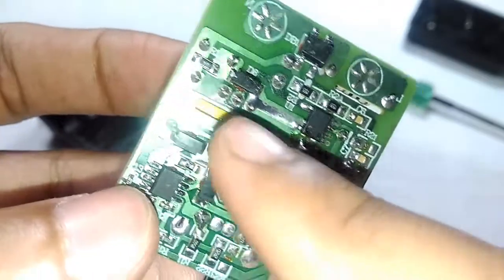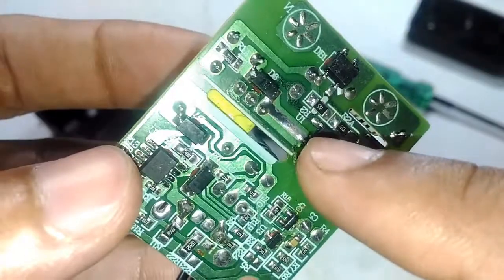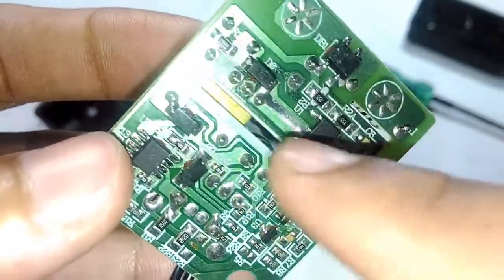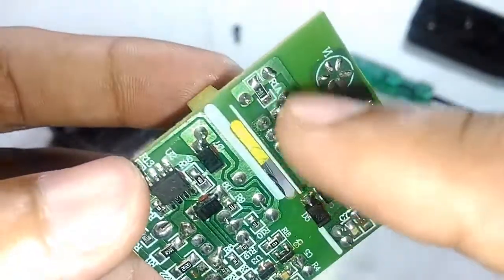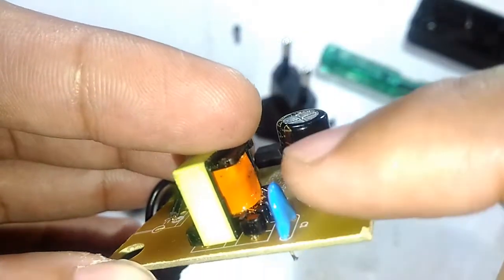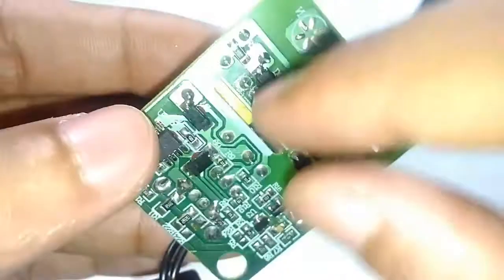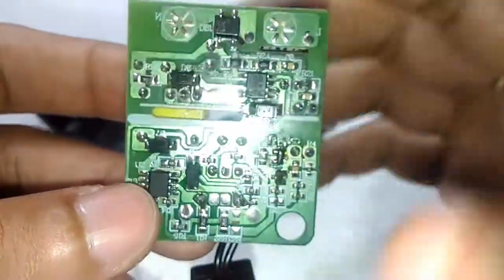And obviously these two thin points right here have to be the auxiliary feedback winding for the IC to operate, because you can see the thickness of the track is a lot different between those. So that obviously has to be the power supply for this chip. See the difference? And this has to be a diode in series with this capacitor right here. That's a 1 kV rated capacitor connected across the primary to act as a transient suppression device.